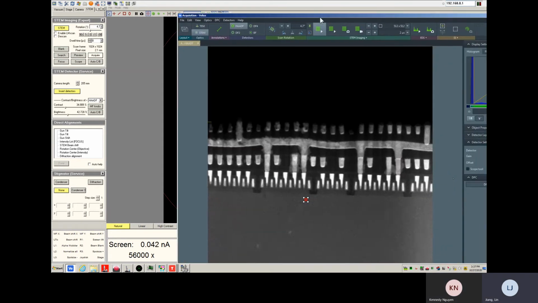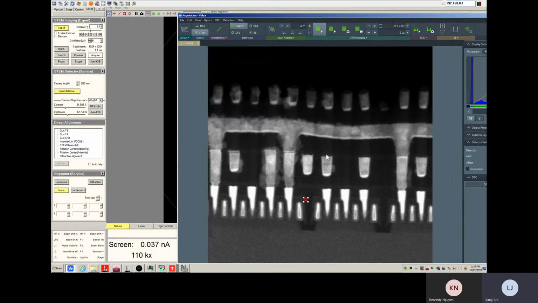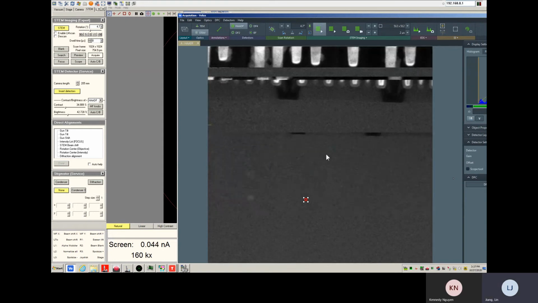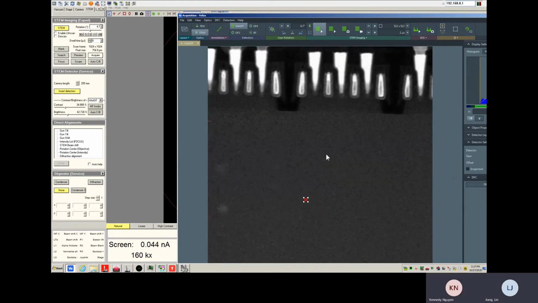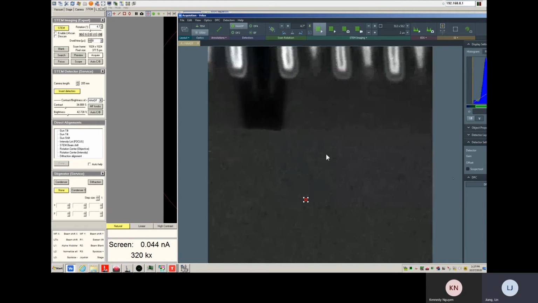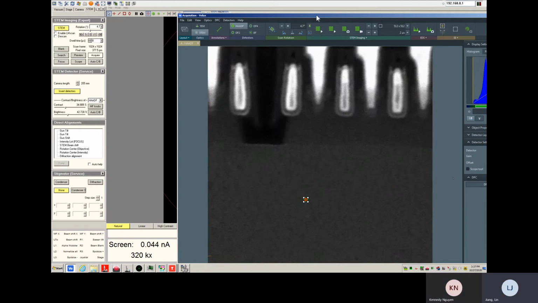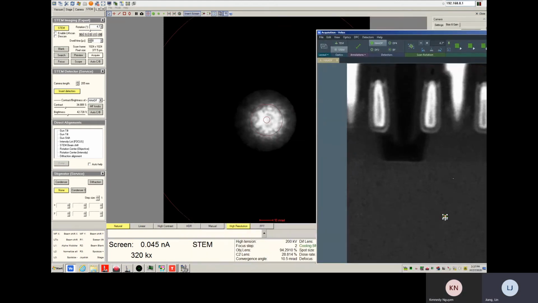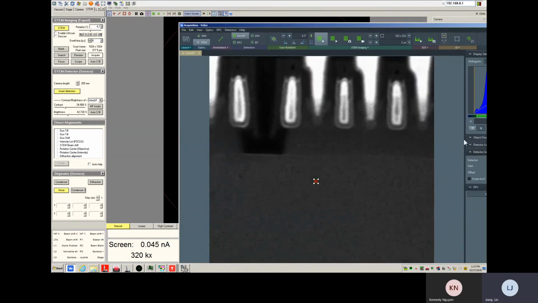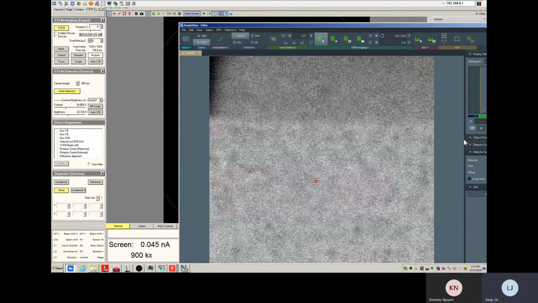Yeah, and we can go there, zoom in the region. Okay, and then we can double check what it's on. Okay. This is a region, right? Yes. And then we use the Z to bring it back to focus.